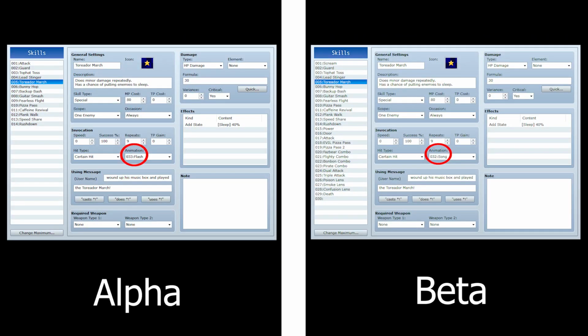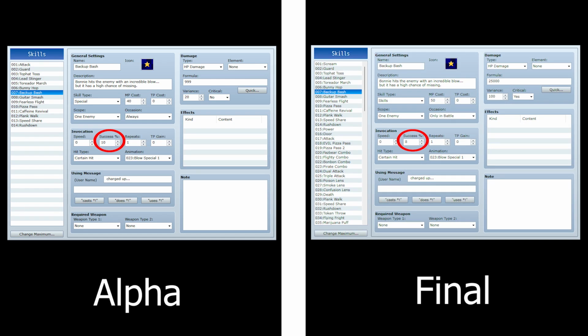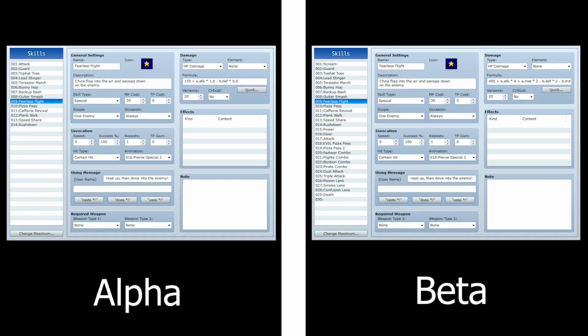For skills, the Toreador March's animation has been corrected. Backup Bash has the final damage formula, but the chance of hitting is 5%, which was later changed to 8%. And Fearless Flight has the final change, which I still don't know what it means.